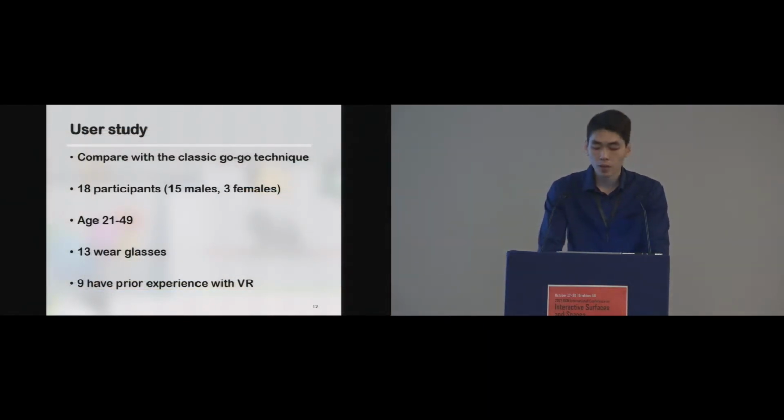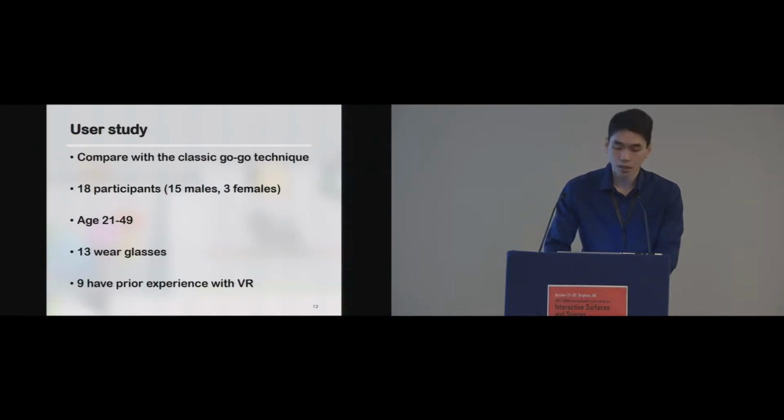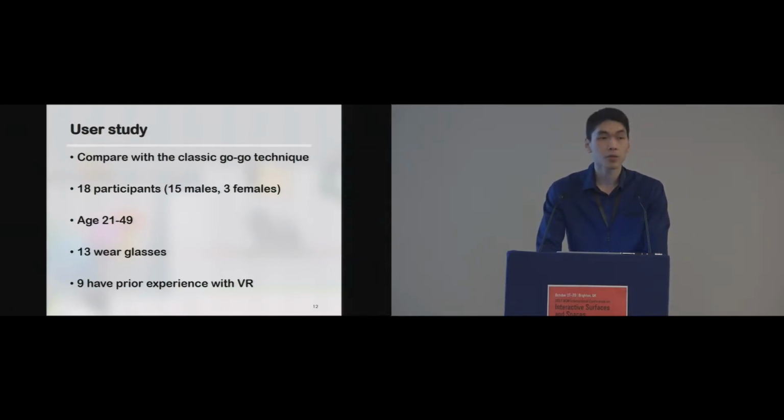So we performed a within-subject user study to see how the mirror compares with the classic Go-Go technique, which is a common technique in desktop VR. The reason we chose the Go-Go technique is that it has many similarities with the mirror metaphor. We recruited 18 participants from our colleagues for our user study, 3 of whom were female. The age of the participants was between 21 and 49 years old. 13 of them wore optical glasses, and 9 of them had prior experience in virtual reality.